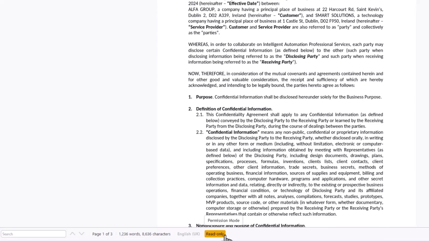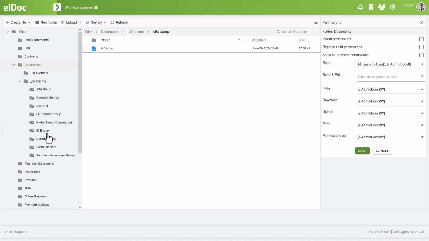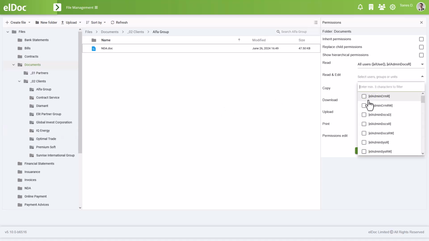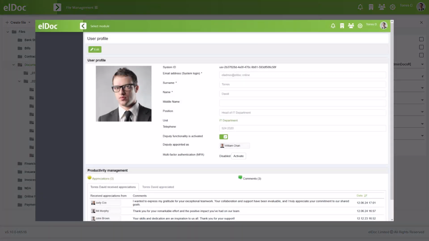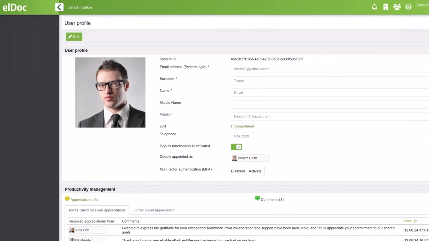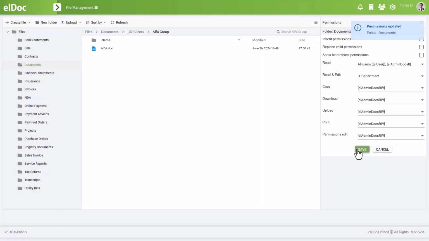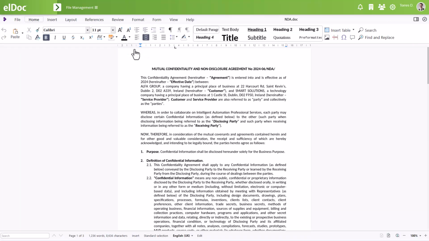Should the need arise, we are fully equipped to empower individual users or entire user groups with the essential editing rights. Our task is simplified, we just need to identify the specific user for whom editing permissions are required. For context, the current user is a member of the IT department. This enables us to offer editing permission either to a specific user or the entire IT department, or even the broader organizational unit. In the case of our demonstration, we will grant editing permission to the entire IT department.